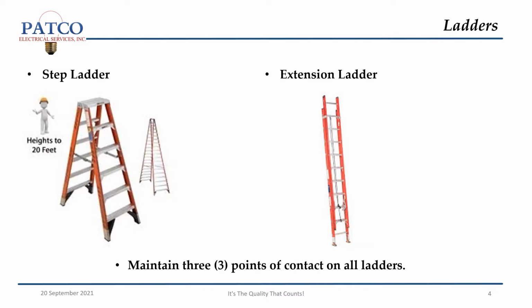So there's your examples of your step ladders and your extension ladders. You want to make sure on all ladders to maintain 3 points of contact at all times.